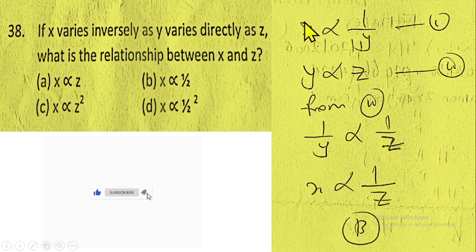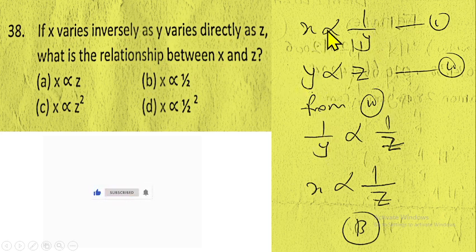So that means there should be a relationship between x and z. And how do we get a relationship? That's what you have to find. What you need to do is, wherever this one stops, this one should begin as well. So I can inverse this y. When I inverse y, I'll have 1 over y. Then whatever I do to this will affect this as well, so that will give us 1 over z as well. So you can see that wherever this one stops, this second one begins as well.